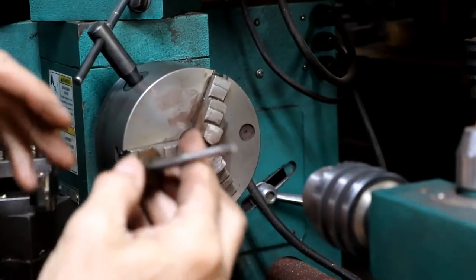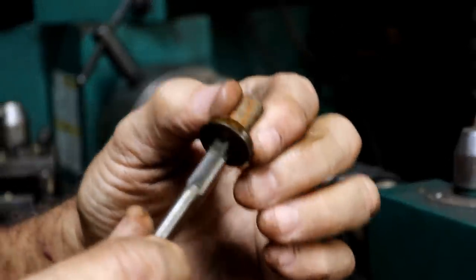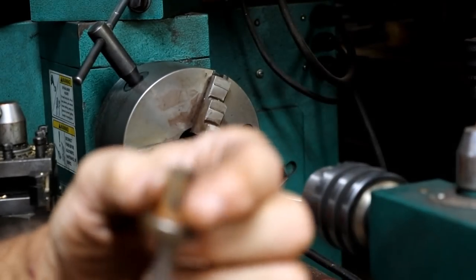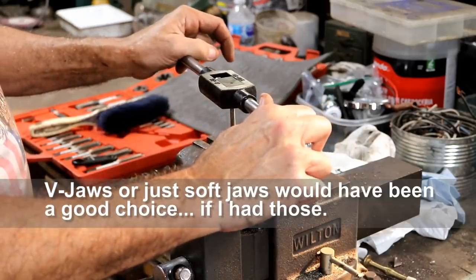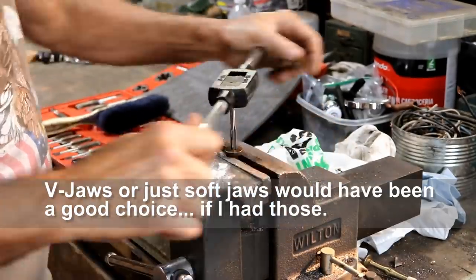hopefully the hand tap will work now. It's only started maybe two or three threads in, but maybe we can go on from there by hand. It should be nice if I could get this tapped, because this would be the perfect size sleeve for what I need to do. Let's see what happens here. It's really not holding it.